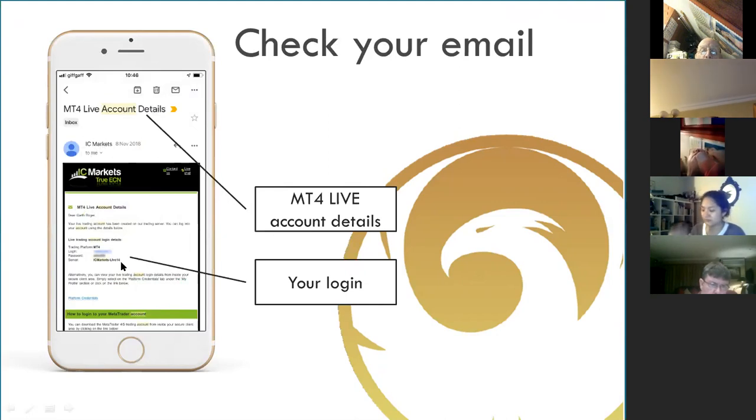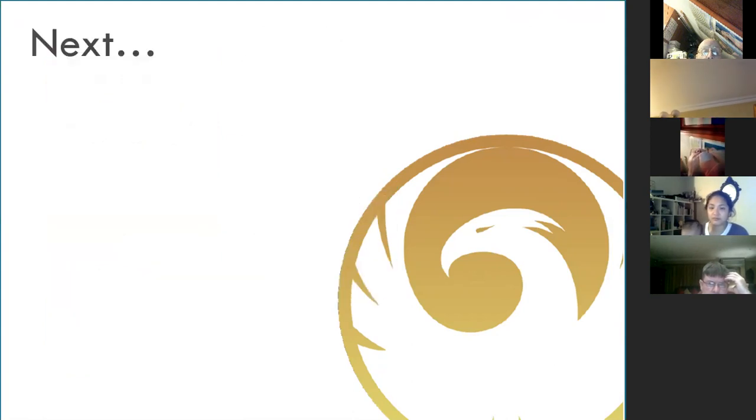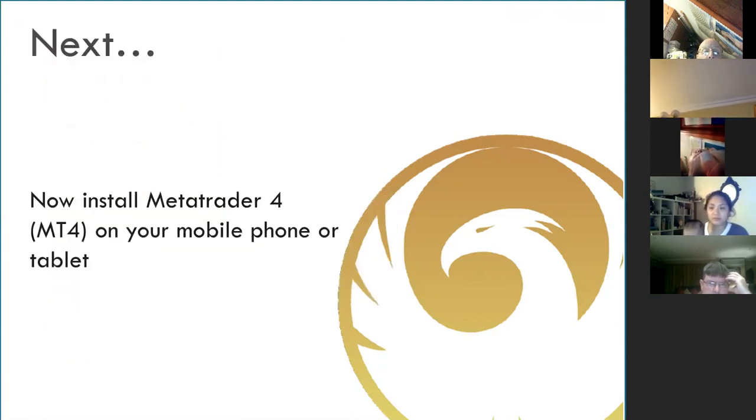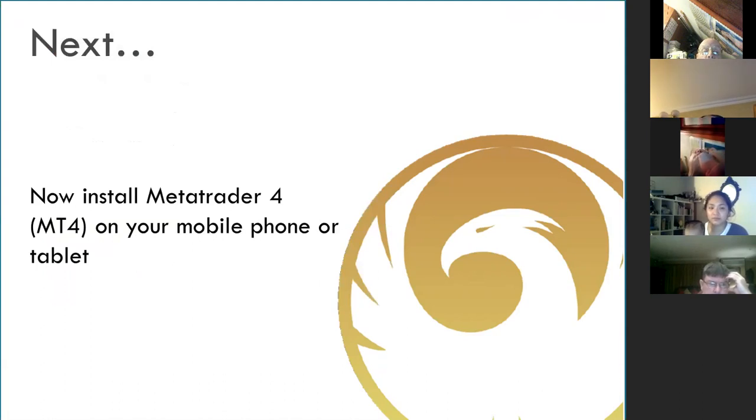Okay, IC Markets actually have 16 live servers, and they probably have about 4 or 5 demo servers as well. So you have to choose the correct one. And in a few minutes, I'm going to take you through the setup on the app, and I'll show you where that's relevant. But make a note of these numbers, and I just jot them down on a piece of paper so you've got them safe when you come out of it, because if you're doing everything on your phone, you're limited.